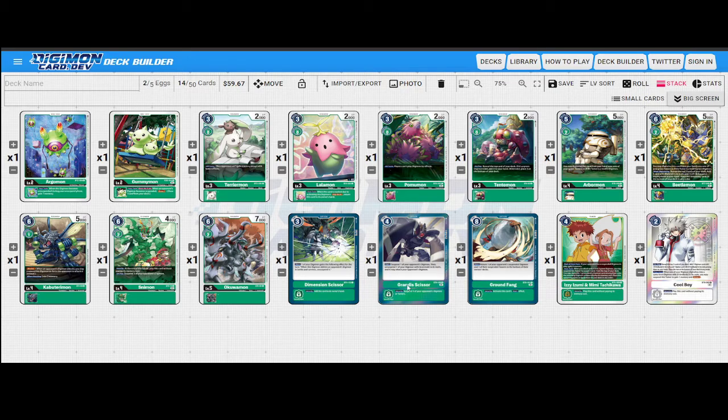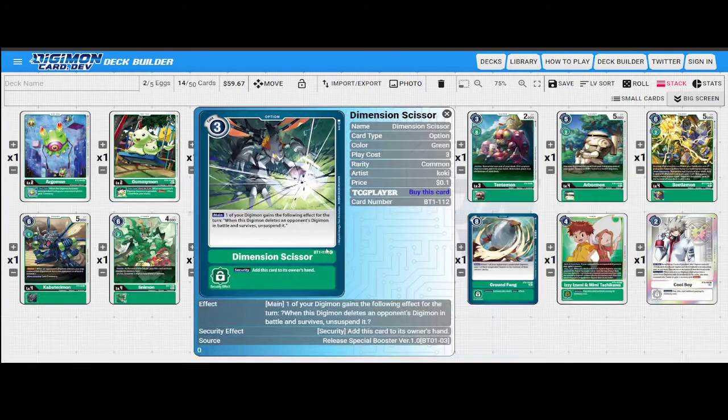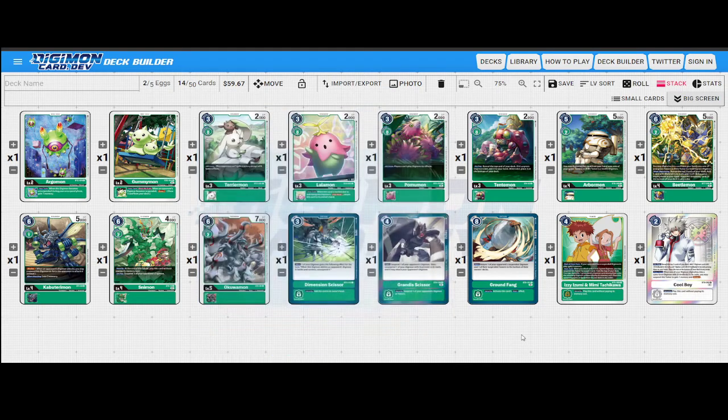As for our option cards, Dimension Scissor will essentially let your Grandis have a third swing, because it has one of your Digimon gains the following effect: when this Digimon deletes an opponent's Digimon in battle and survives, unsuspend it. Your Grandis is essentially going to get a third swing off of this, more reliably guaranteeing an OTK.